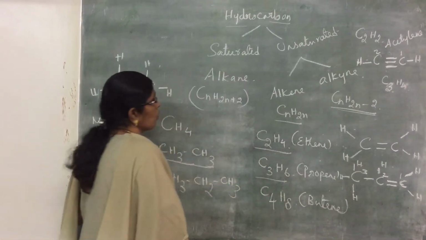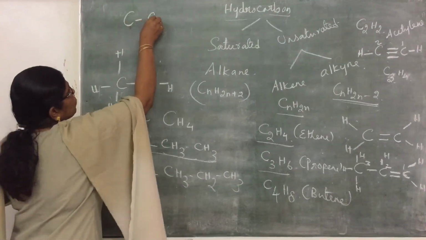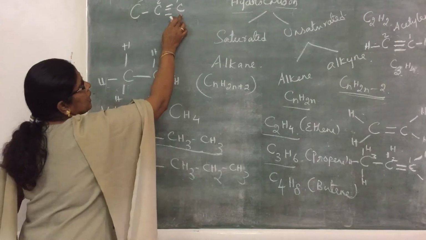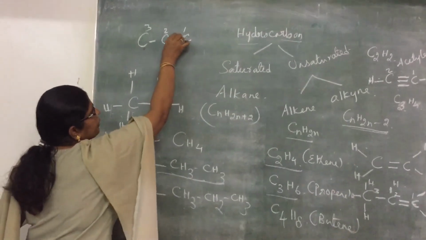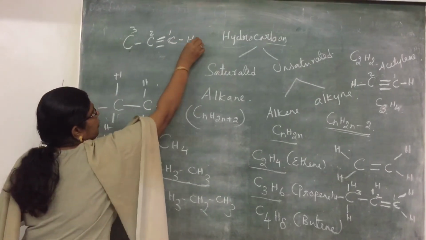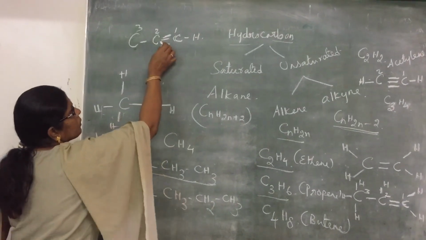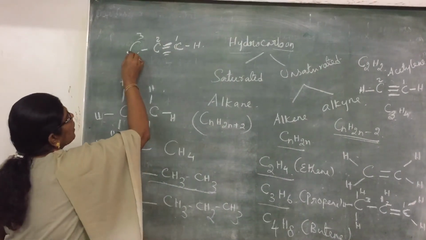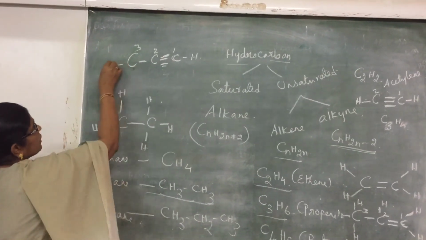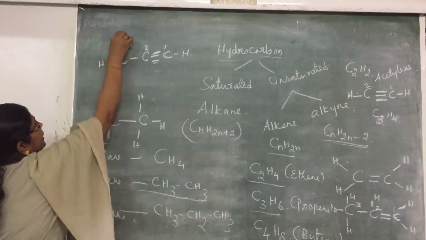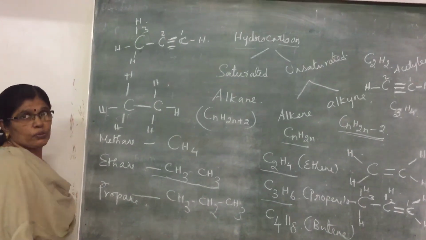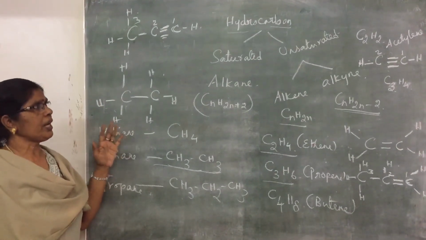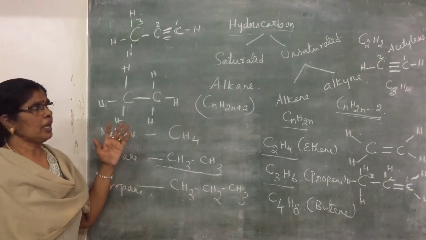So C3H4, how do you draw the structure? 1, 2 and 3: there are 3 bonds. Now fulfill the valency. For the first carbon, 3 valencies are already there, and the fourth valency is completed by adding 1 hydrogen. For the second carbon, 1, 2, 3 and 4: 4 valencies are there. For the third carbon, 1 valency is already there, so the other 3 valencies are completed by adding 3 hydrogen atoms. So the formula is C3H4. Understand? In this way, hydrocarbons are classified into saturated and unsaturated: alkane, alkene and alkyne.